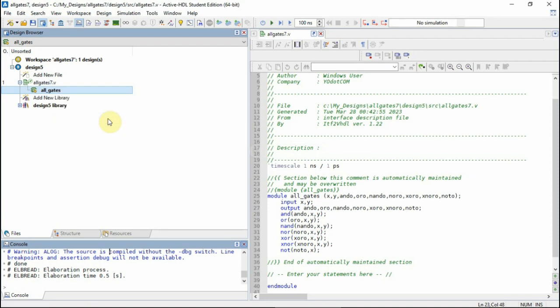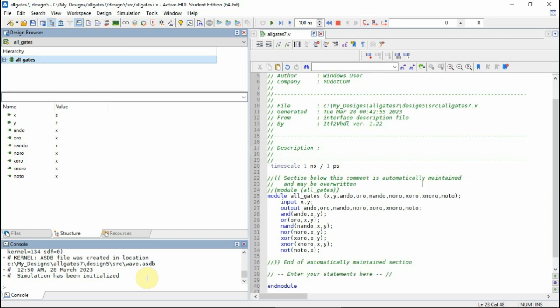Click on initialize simulation. Now see the console, it is doing some operations. Then after completing this process, the output signals will open. That is called structure. Okay, now it is opened. Okay, right. These are the output signals.